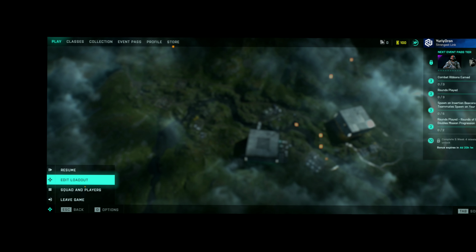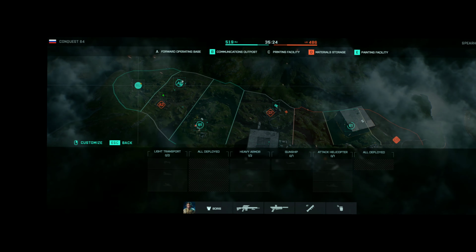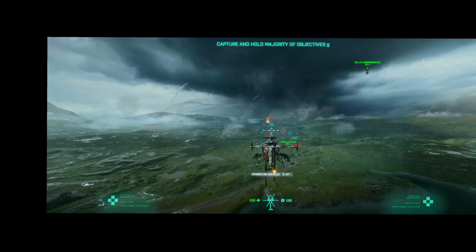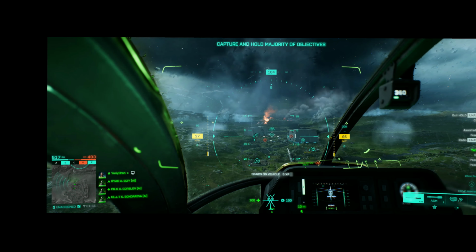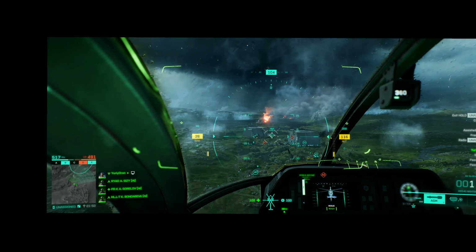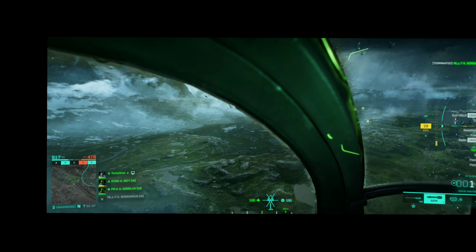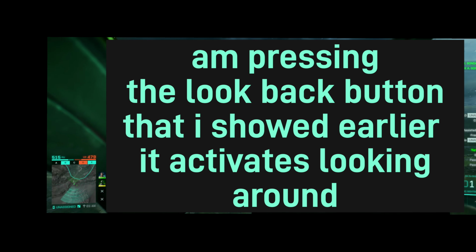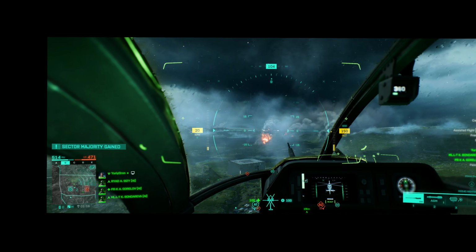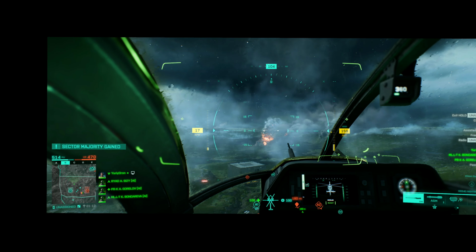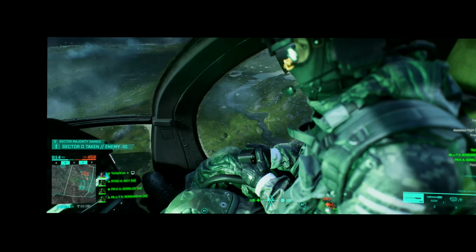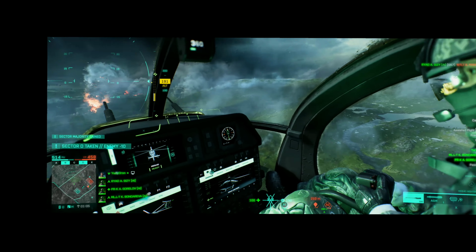So check this out. Okay. We're gonna redeploy. We're gonna choose this helicopter. Okay, watch. So you go inside, and now you press this button. It's gonna activate my face tracking, right? And now watch. I look left. I'm pressing the button on the joystick to look around, right? As soon as I let go of the button, it doesn't do anything, right? So there's one button to activate the face tracking, and another button to activate to look around. You see that? And we have another guy here. Look at that. That's cool, huh?